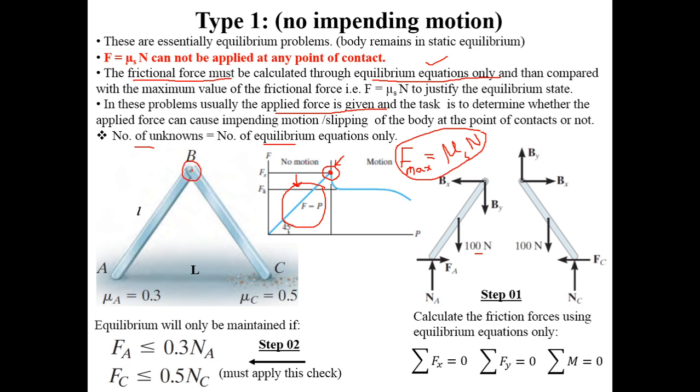Okay, so we're going to open this pin B and we're going to draw the free body diagram of member AB and BC separately as shown here. And we're going to show all the known and unknown forces. So we have horizontal pin reaction Bx appearing in the negative x direction. This is arbitrary. You can assume it to be in the positive x direction as well.